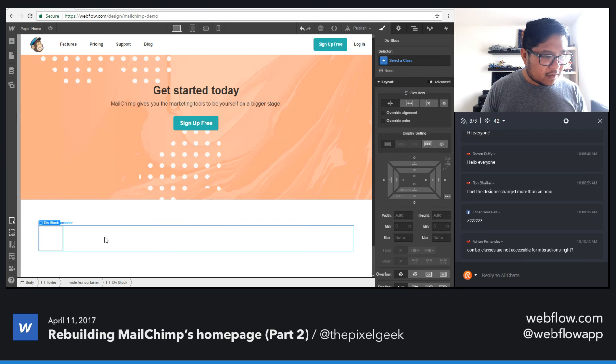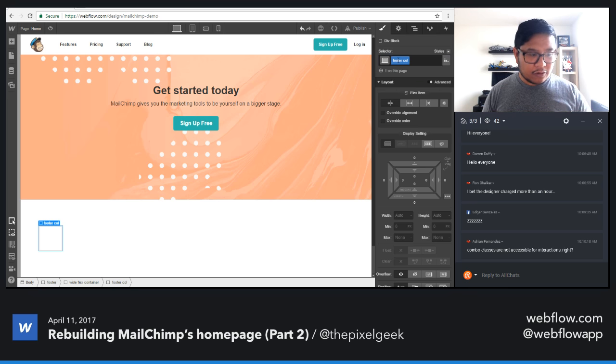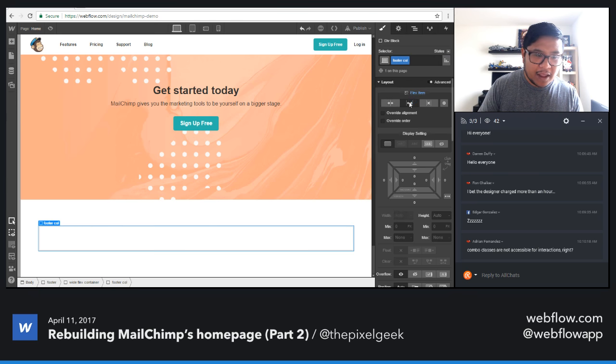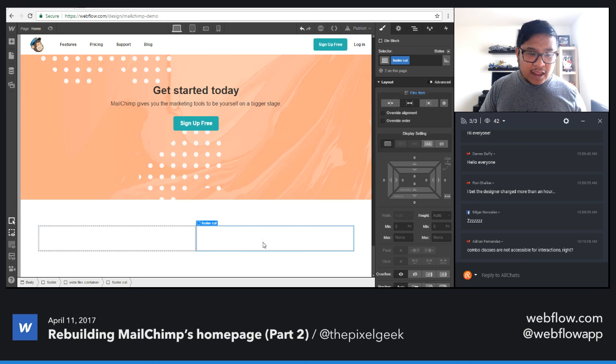I'm gonna put a div in here, and we're just gonna call this footer col, like footer column, and then we're going to expand that. And now watch what happens if I just do copy paste. They have 5 columns, so we don't have 5 columns in the columns component. But with Flexbox, you can make any custom number of columns and it'll still fit. So watch this: 2, 3, 4, 5. Even number of columns. I didn't have to do anything but make them expand.